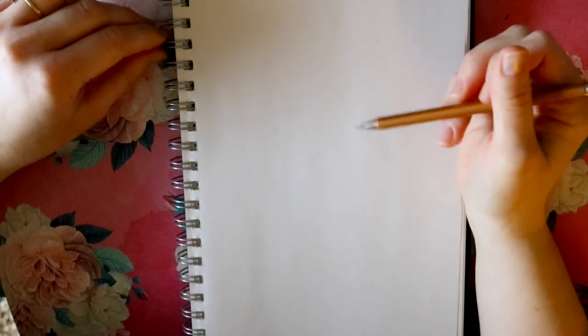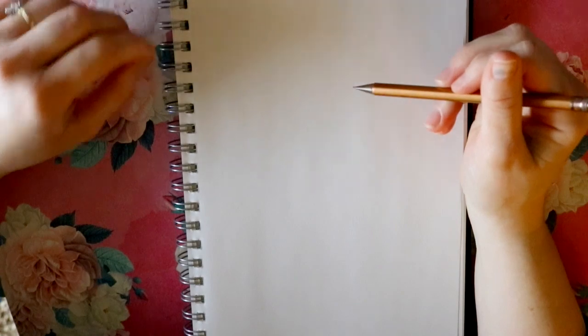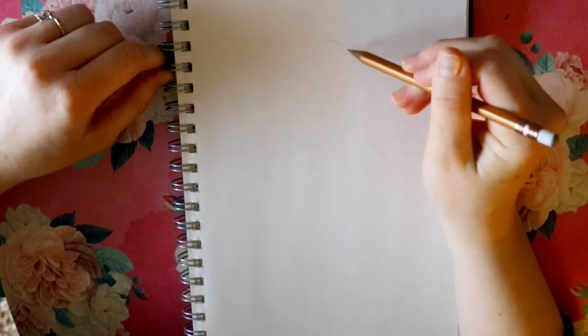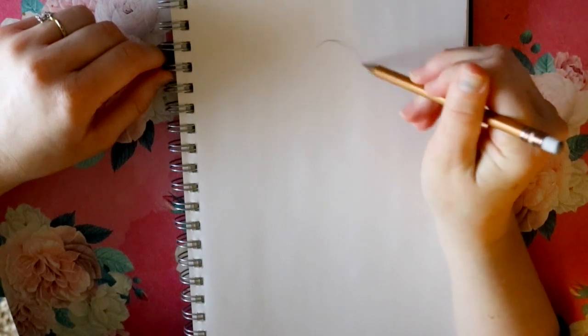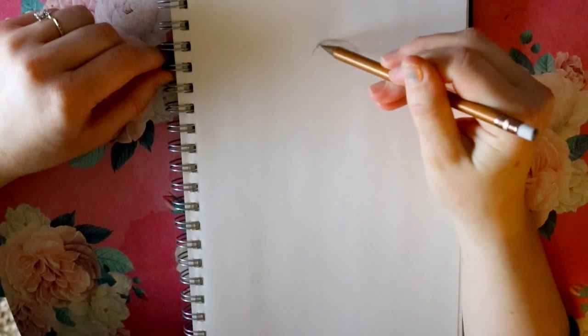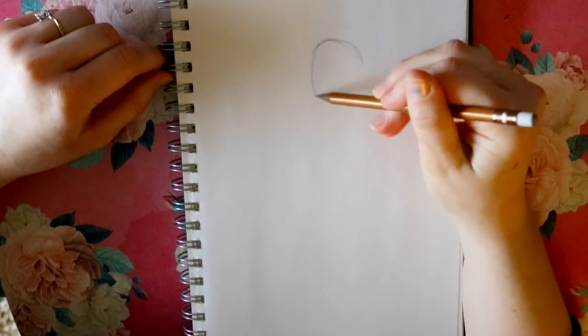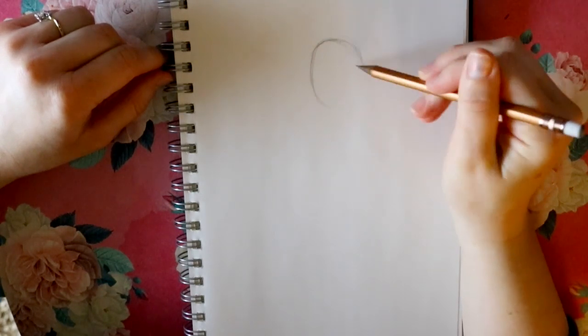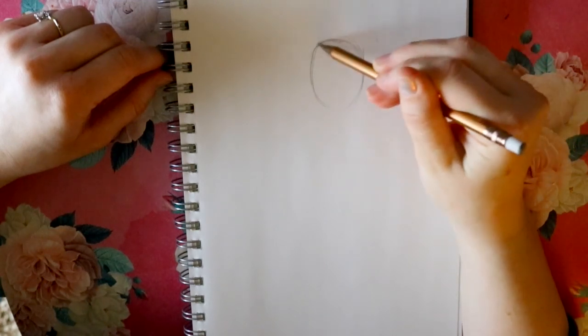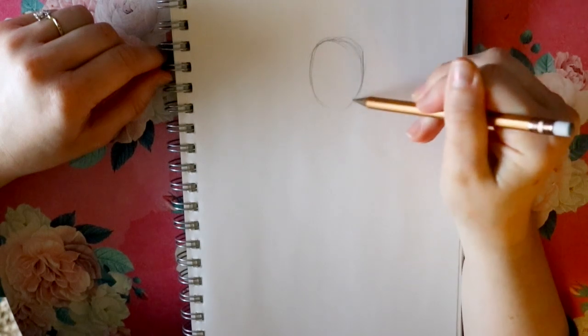The first thing we're going to do is lay out all of the images that we need to fill in for Queen Anna. We're going to start with making the shape of the head. I'm just going to make an oval, and her head's a little bit off to the side, so I'm going to bring this over just a little.